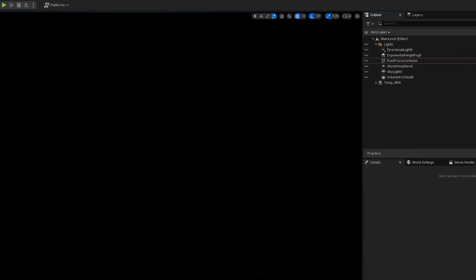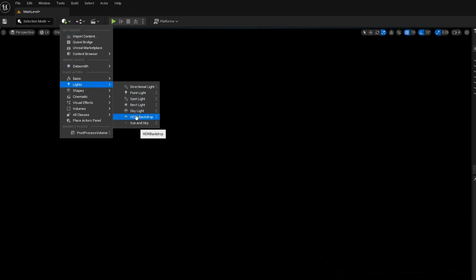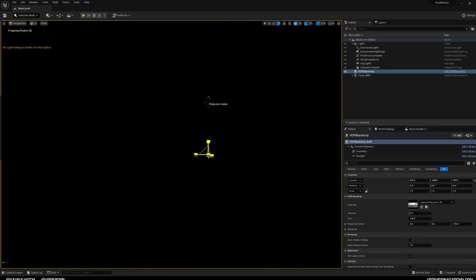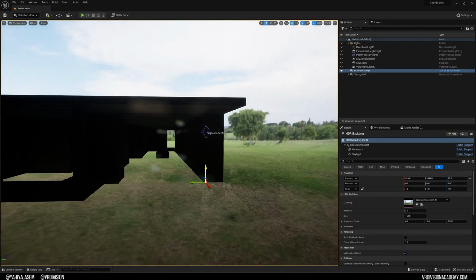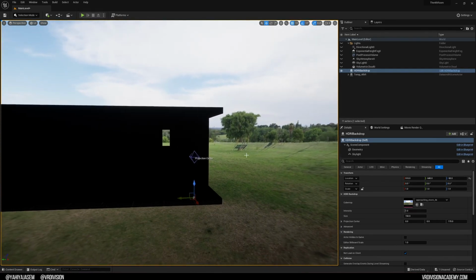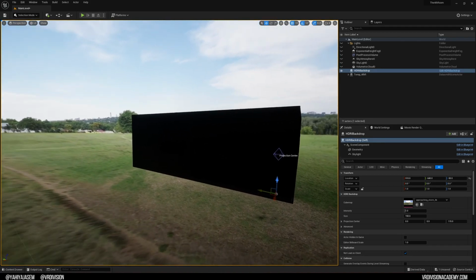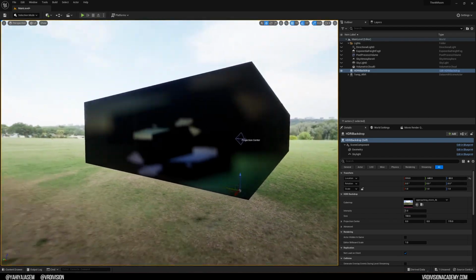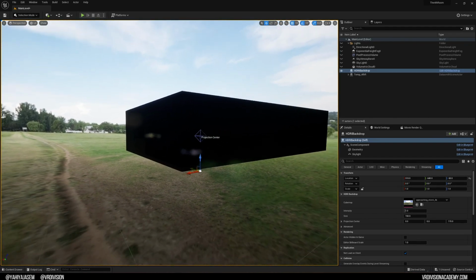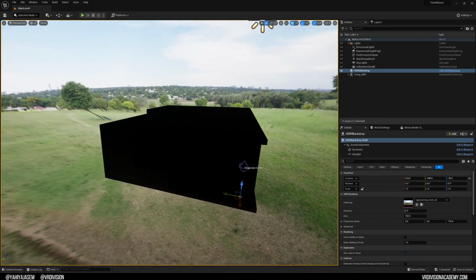The other method, if you go to the quickly add to project and go to lights, you will find HDRI backdrop. And we have this because we started our project from the architecture template. We have the HDRI backdrop and we have the sun position calculator. Now, the HDRI backdrop would usually add some light to the scene, but there is a bug on my Unreal version on my PC that prevents that from happening.